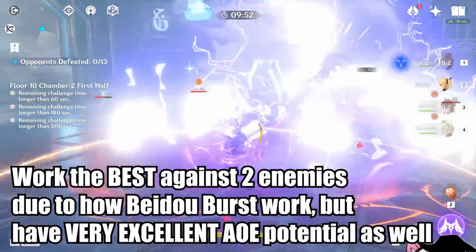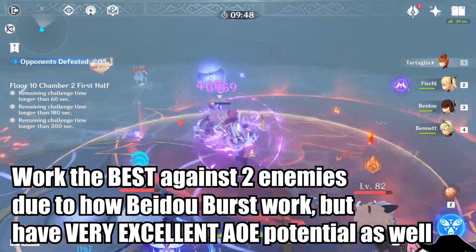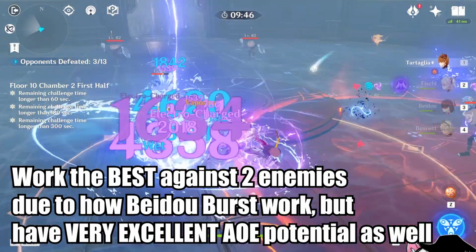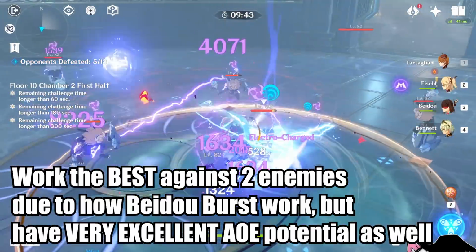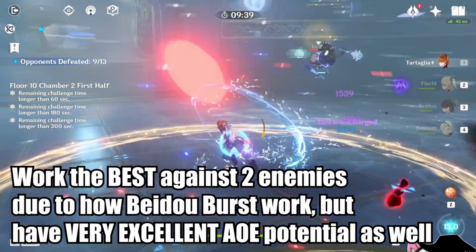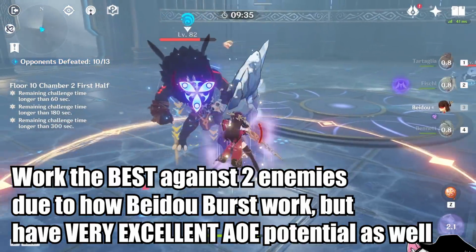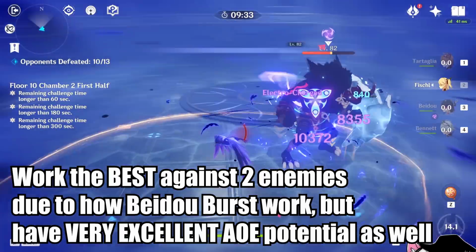This team has incredible AoE potential and works the best when there are two or more enemies because of the way that Beidou's Elemental Burst works. Depending on who your on-field DPS is, whether it be Childe or Sucrose, you can have really good AoE damage. However, you can still perform very well in single target environments as well.